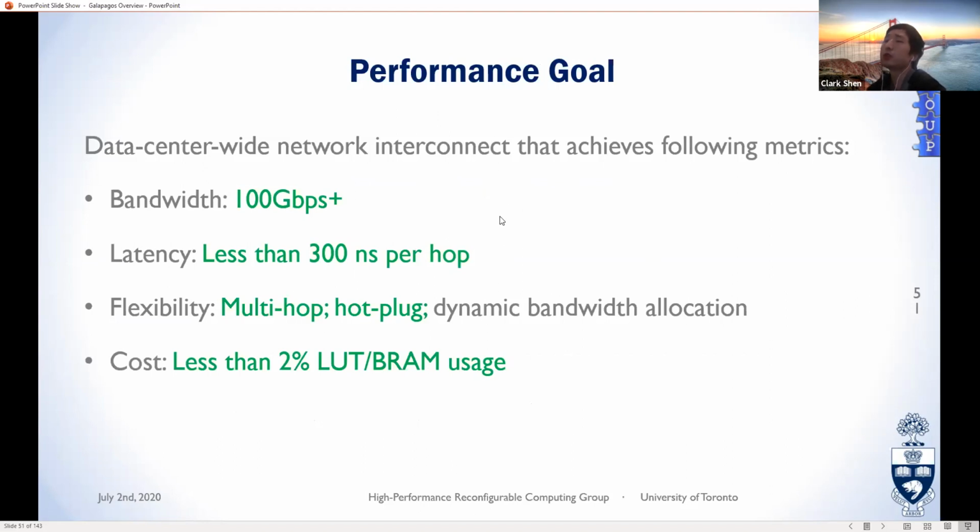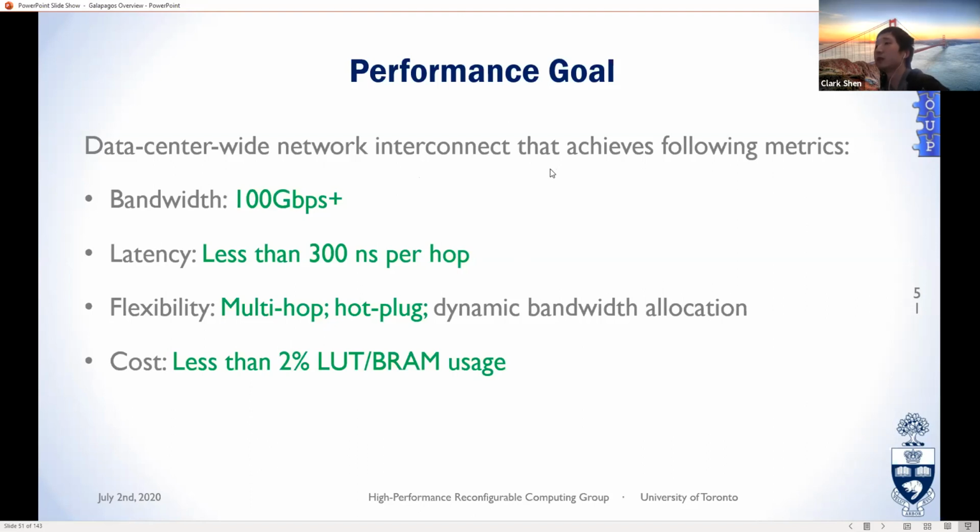And the administrator can do dynamic bandwidth allocation by themselves. And it has to be lightweight, consuming less than 2% of the usage per FPGA. So the green part is what we already achieved in a small-scale experiment. Eventually, we want to meet all the metrics and implement it data center-wide.